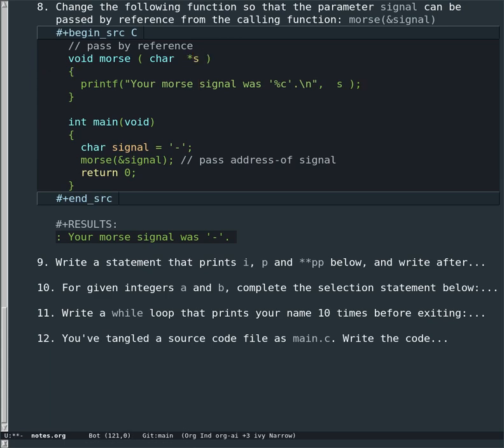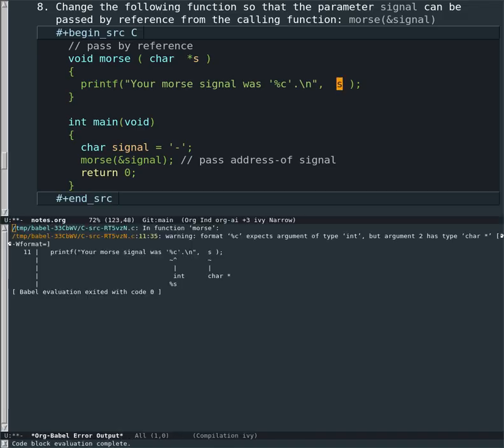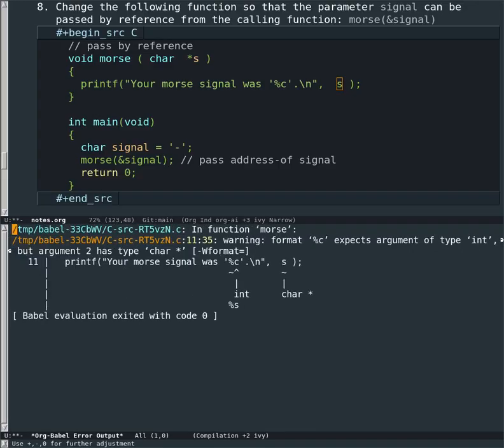But when I receive a pointer and I keep working with S, then I have a problem. So this one will not work. You can see %c, it says here, expects an argument of type int, but it gets a pointer argument.